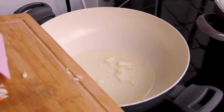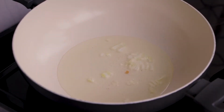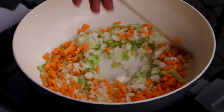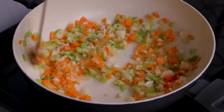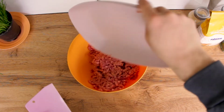Heat some sunflower oil in a nice deep pan. Add some samples to know when the oil is ready. After it's heated, add in the vegetables and give them a nice stir. We want them all coated with oil. Meanwhile, dice your other onion. Now we start with making the meatball mixture.